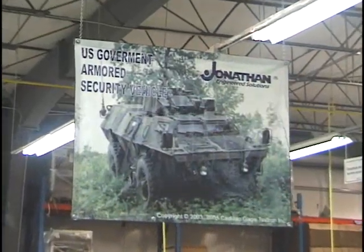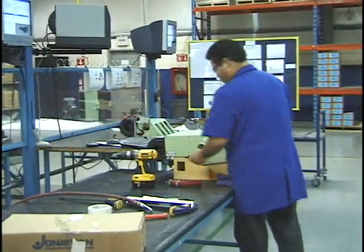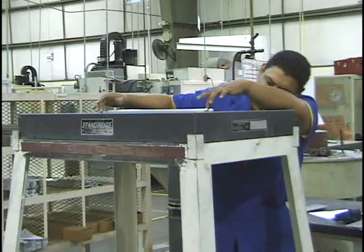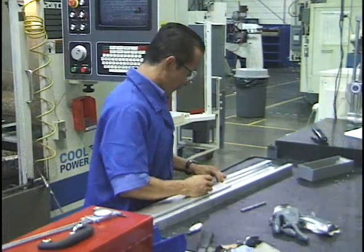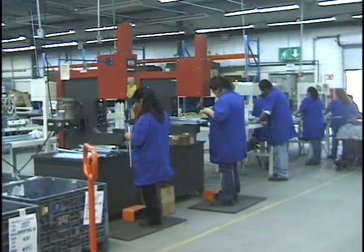We have a very broad set of customers, literally hundreds of different companies that we do business with in our different markets: industrial, tech, and military. The size of the deals that we work on and the type of things we work on can be very, very short run, a few pieces, a few small solutions, to extremely long run, multi-year projects. So the diversification of our customer base, our ability to supply them in a very broad range, is a real advantage that we can give to our customers by working with us.